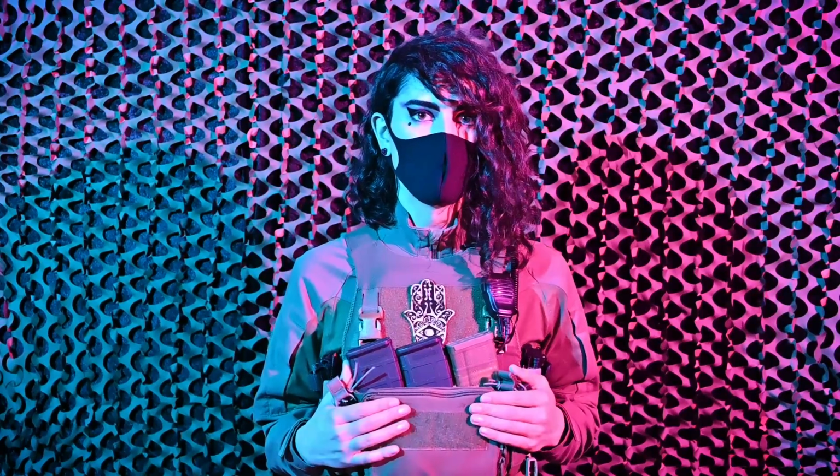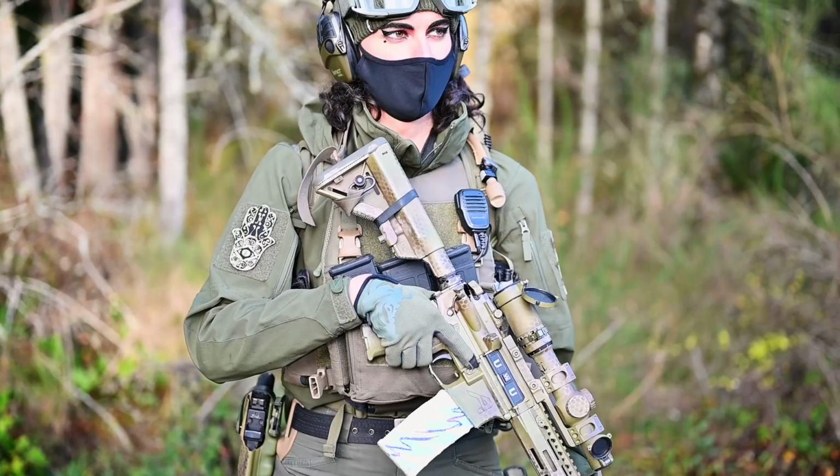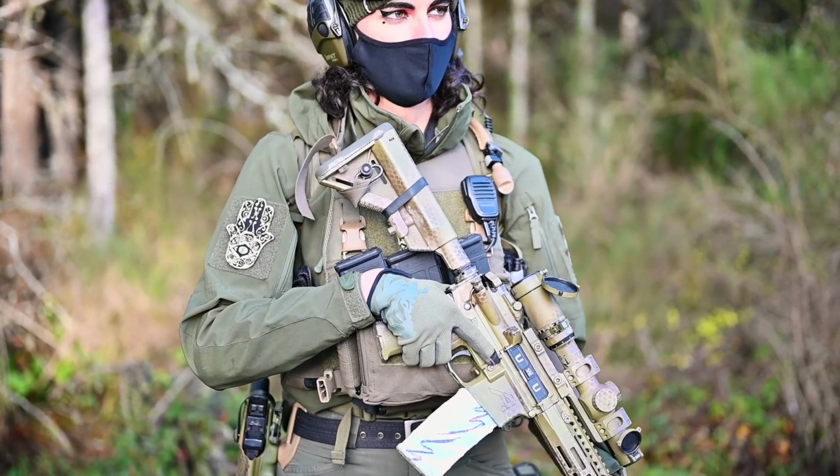All in all, I really do like this plate carrier. It's pretty simple, bare bones, and does just what I needed to do and does it well. Now, I just want to stress that there's a ton of different options on the market, and the Ferro Concepts Slickster is just a very unique one among many others.